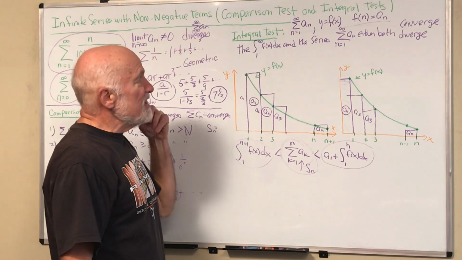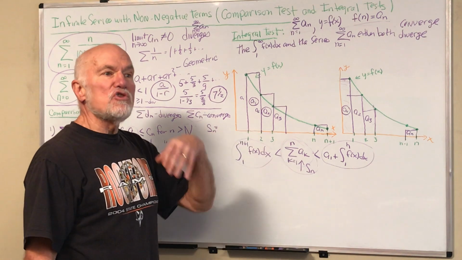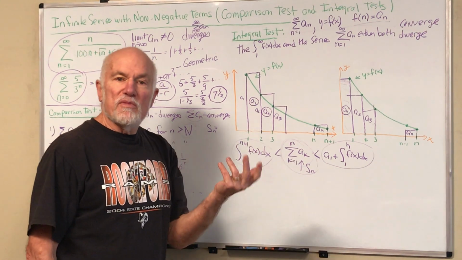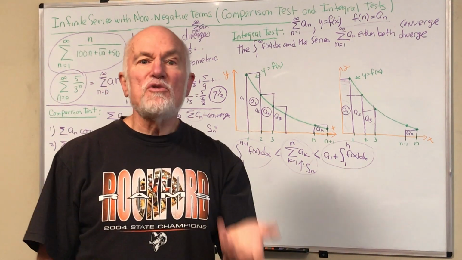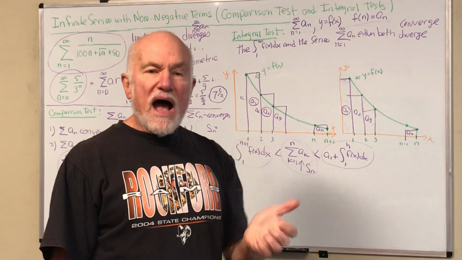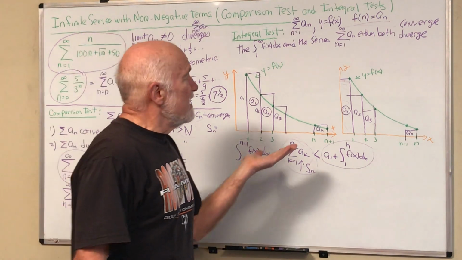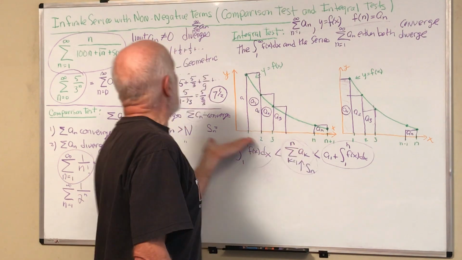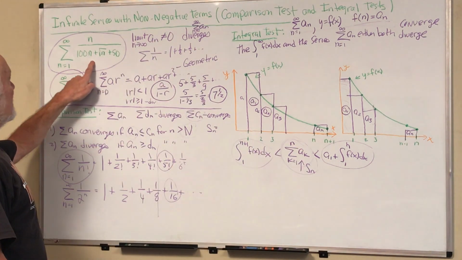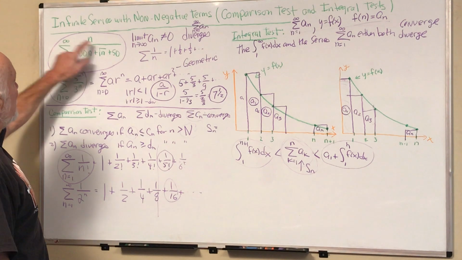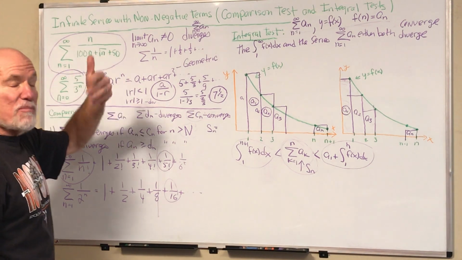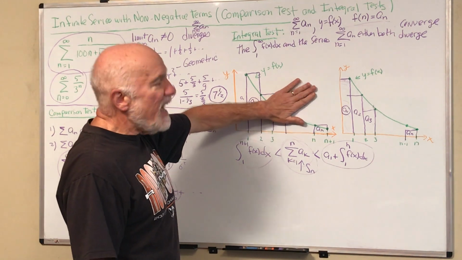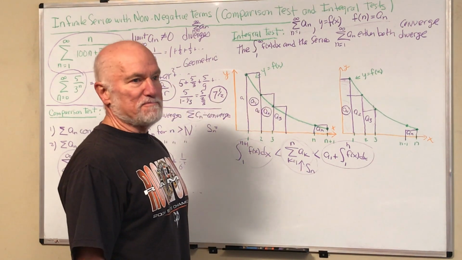So if I can just take any series and turn it into an integral, I've got a test that's bound to work. The only problem with integral tests is that a lot of times when you actually take the integral, it's not easy to do. So going back to here, we could take the integral from 1 to infinity of this function, but that's a pretty hard integral to take. So it's a foolproof test if you can take the integral.